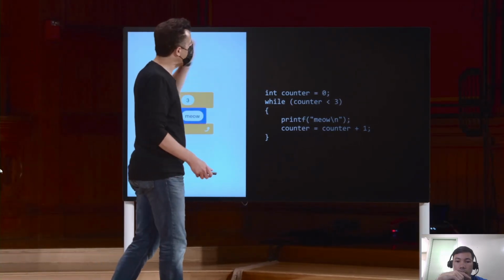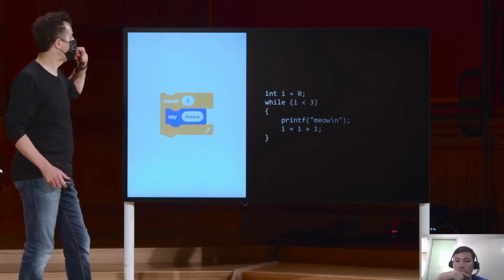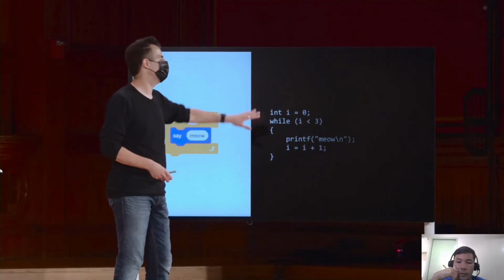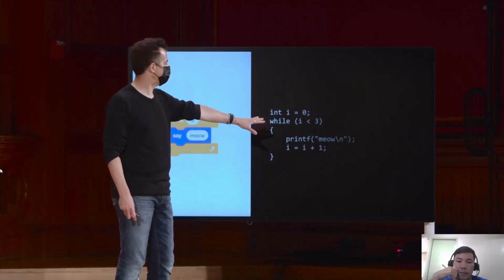This is correct, but here's some conventions that are popular. If you're going to count, just say i. A convention in programming with at least languages like C is to use shorter names, like i, as an integer if all its purpose is to increment or count from like 0 on up. Counter's not wrong. It's not bad. It's just like it's more verbose than you need to be. Just call it i. You don't need more semantics than that.